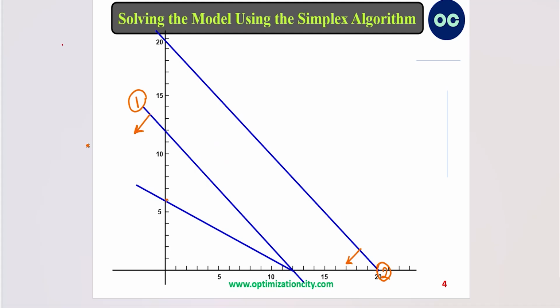These 2 points give constraint number 3. The area below the line is feasible because the origin satisfies this constraint as well.